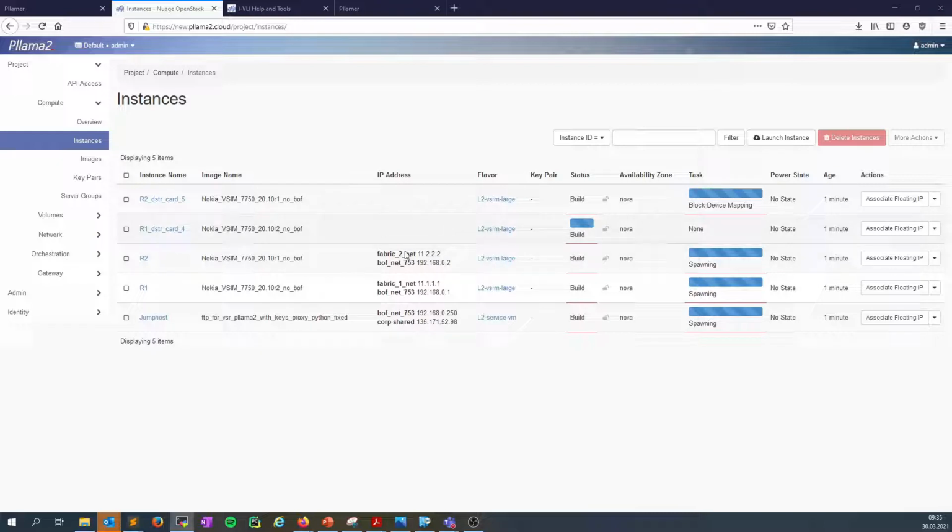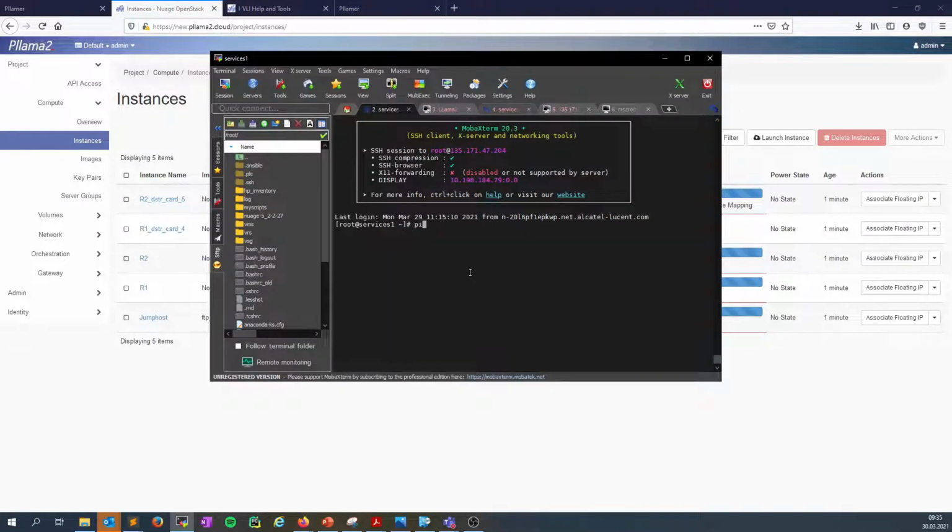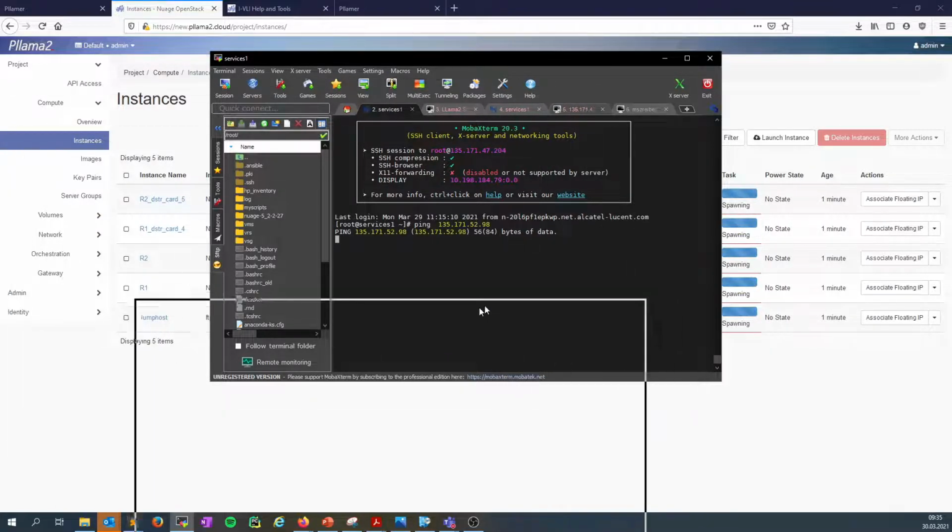And as you can see, there are IP addresses and the networks being created as well. The jump host will have the IP address that we want to access from your laptop or whatever machine you would like to use.